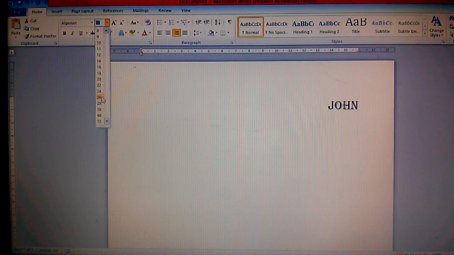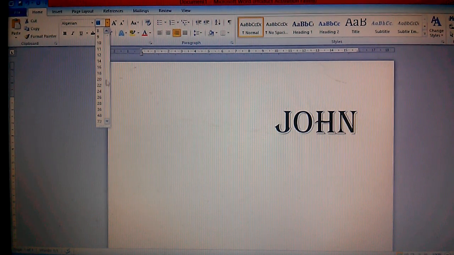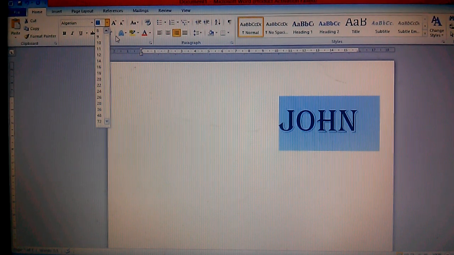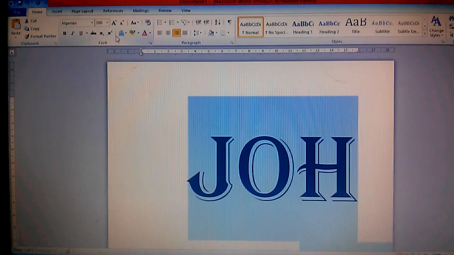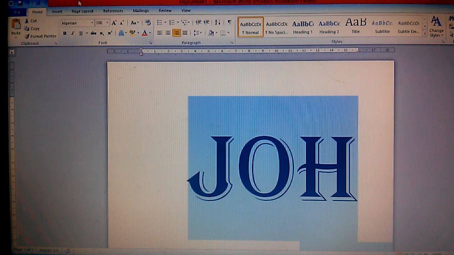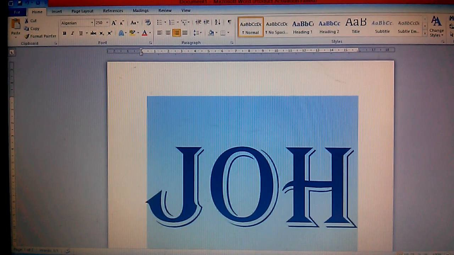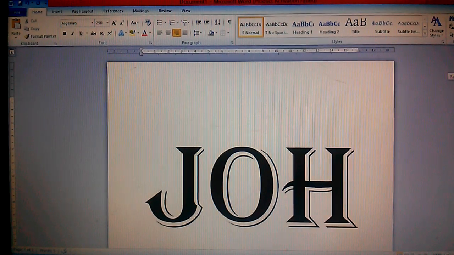You can press your backspace to take it back, or you click on your decrease indent. Then the right address, New York.